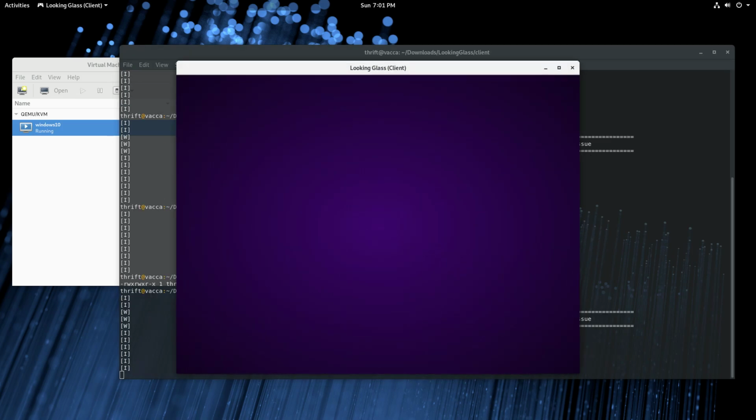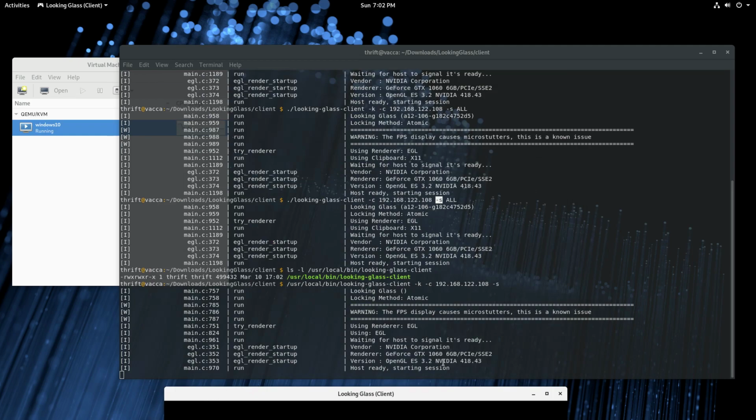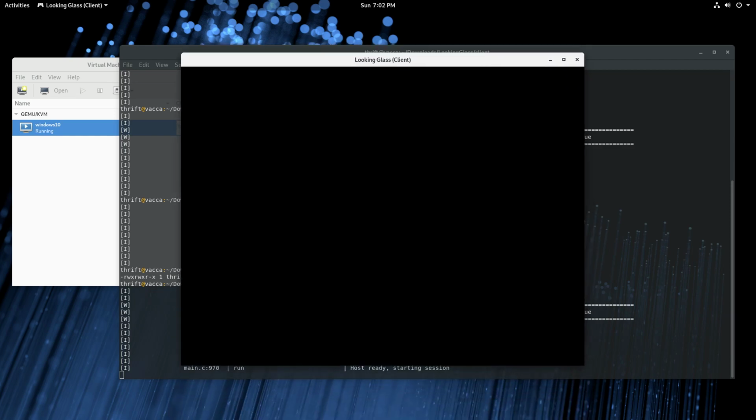But if I try to connect like this, see, it comes up in purple. It goes totally black. No FPS, no updates or whatever that is up there. And I come back down here. It does say host ready, starting session, so that's different than if the host were down or something. But for some reason, I cannot get the A12 client to display. Now, for the A12 client, when I was compiling it myself, I also had to roll back the version of SpiceLib that I have, or the Spice protocol. I guess they removed some errors thing, and it wouldn't build like that. But the new client doesn't care if it's on the old one or the new one for the build or the running. I'm still on the old version of that library right now, so I have no idea why A12 doesn't work. I have a feeling if there was an A13, it would work just fine. Unfortunately, that makes it more difficult for me to make it easy for somebody else to pin down what's going on.